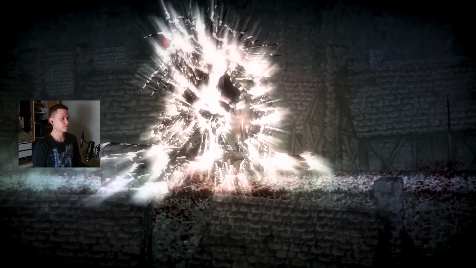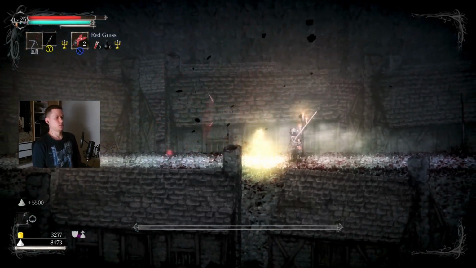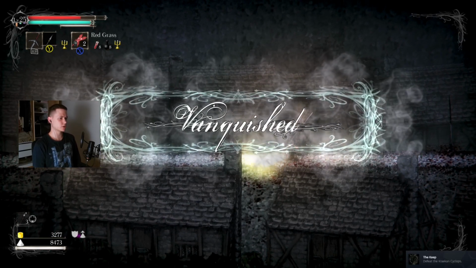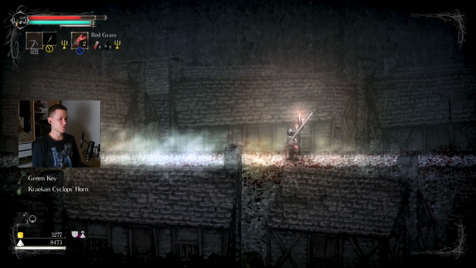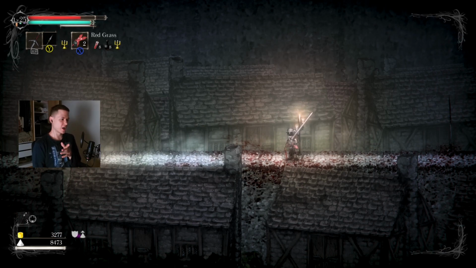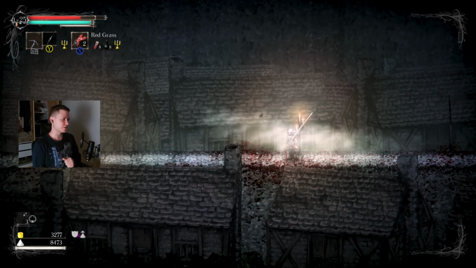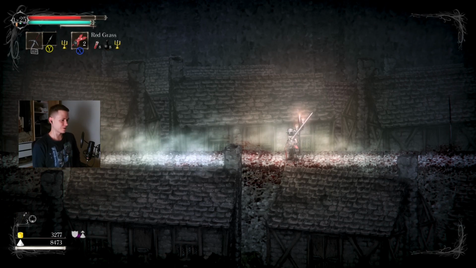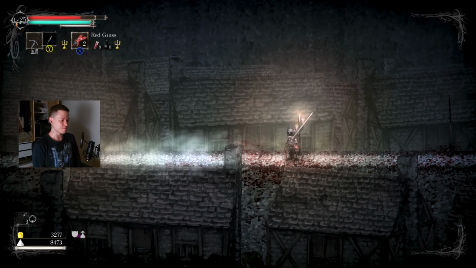Nice. Nicely done. Easy peasy. Oof. Vanquished. The keep beat the Kraken Cyclops. Good work. Oh, I was looking into my camera and then I looked to the left of the screen and I saw two items that we got. I have to learn to look after I defeat a boss because I may miss some items.